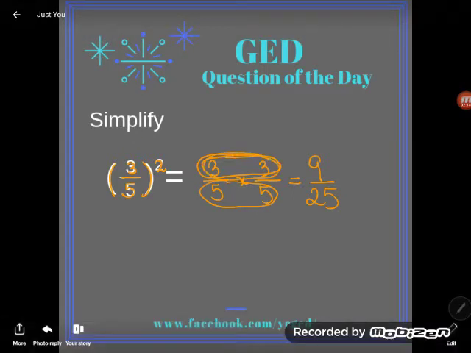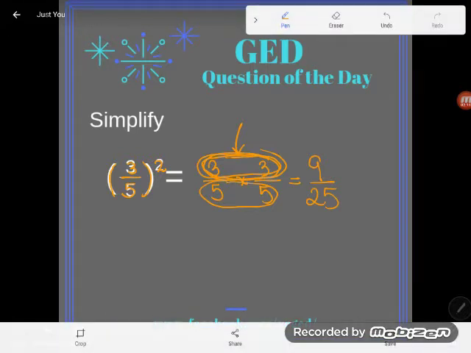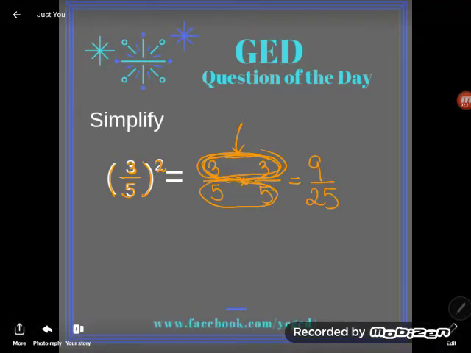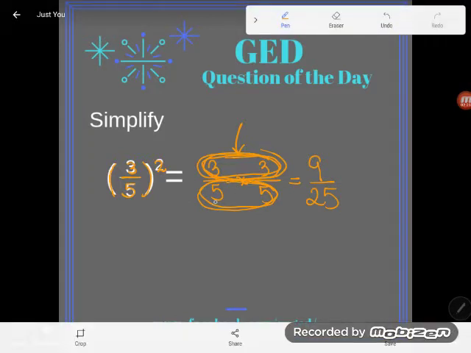I know what nine is made of. I just created nine out of three times three. Nine was entirely made out of threes. Same thing with 25. I know what factors 25 is made of. 25 is made of five times five multiplying.